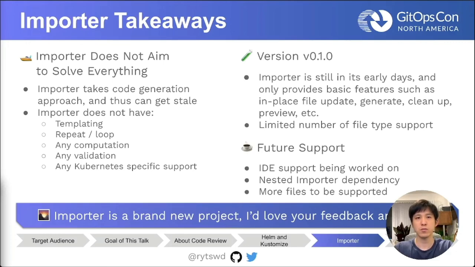Let's quickly summarize the Importer takeaways. First, Importer does not aim to solve everything. Importer takes a code generation approach, and for that reason the code can get stale easily. You can fix that by adding some automation, which you can find examples of in the Importer repository. Importer also does not have any template, repeat, or similar features at the moment. These may change in future, but it's kept as simple as possible in version 0.1.0. There are plans for IDE support, nested importer marker handling, and more in the future — it's a brand new project, and I'd love to hear your feedback and ideas.